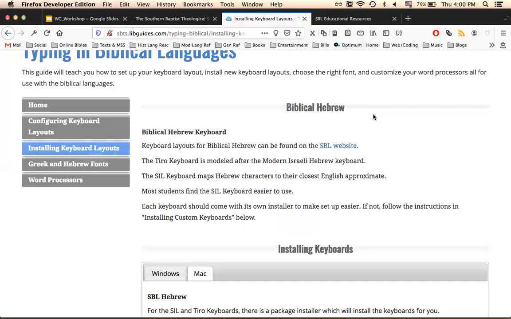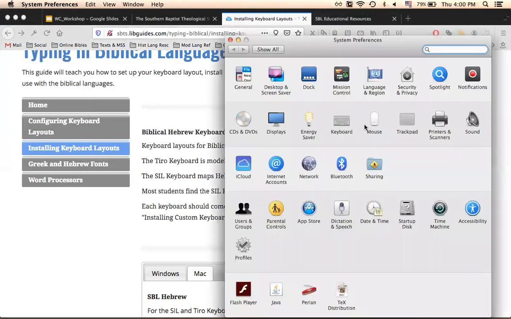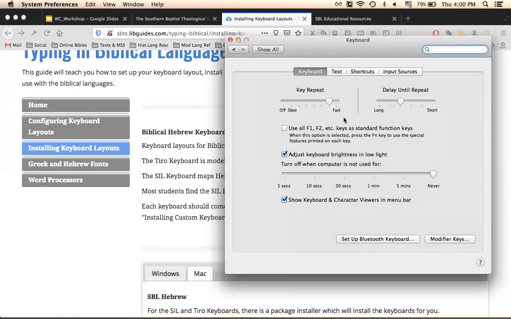I got it pulled up now. You got it? Yeah. Wonderful. Where was it hiding on the Mac? So I just had to go to System Preferences, Keyboard, and then under the Keyboard tab, there's a little checkbox that says Show Keyboard Viewer. Yep. Show keyboard and character viewers in menu bar.